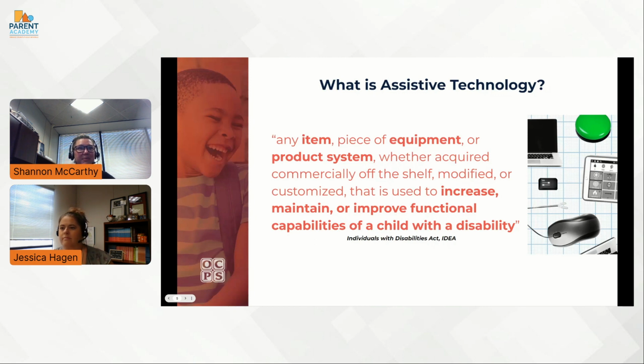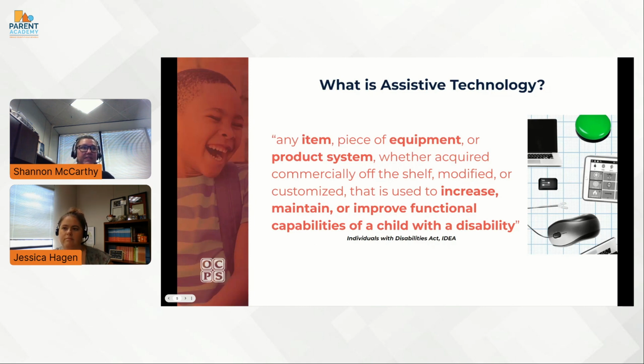Now, although this pertains mostly to the school environment, I want you to think about the fact that we all use assistive technology every day. For example, a vibrating alarm clock or those rubber grips that you use to open a jar, or even using Alexa. These are all examples of assistive technology. They improve the functional capabilities of the user.